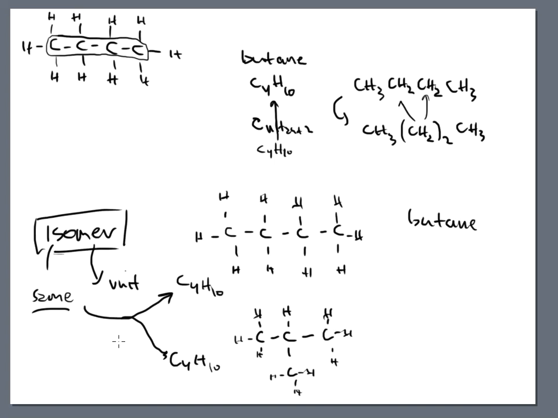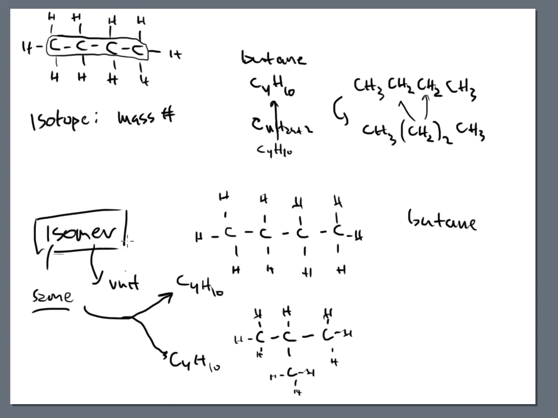Sometimes we need to use the 4 carbons that are in a row. Sometimes we don't. Sometimes we need to use the carbons that are down here, 3 in a row with 1 poking out. But both of these have the same number of carbons and the same number of hydrogens, which is what we call an isomer. That is different than an isotope, okay? An isotope means a skinny little molecule or atom and a fat little molecule or atom. Okay, isotope means there's a different mass number. The mass number changes. One's skinny, one's fat.